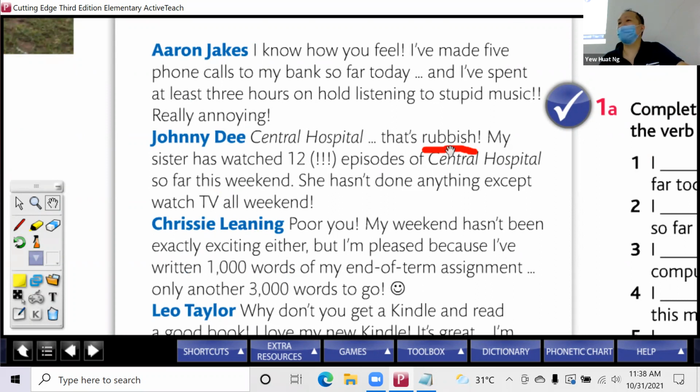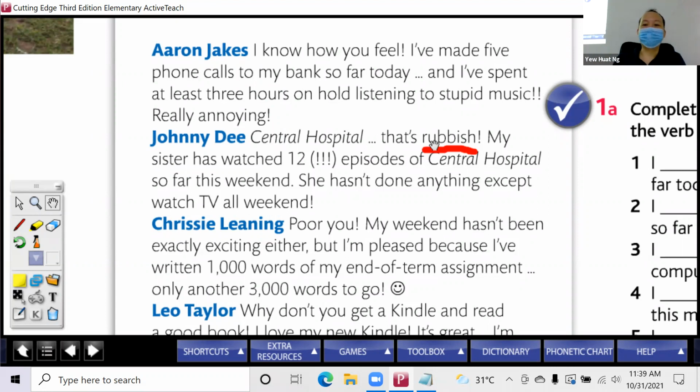Oh, yes, the show is rubbish. The show is not good. Terrible show. Horrible show. Right? That's rubbish. I use this in my daily English too. All right. So sometimes my wife likes to say something that's not true, and I say, rubbish. Then when I say something that my wife doesn't agree, she also says rubbish.